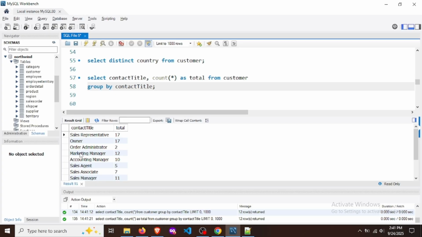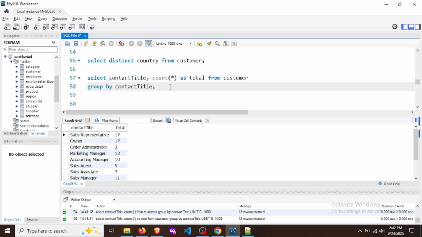So the data is like we have multiple people in the sales, in the admin, in the account. So we want to count all those people who are sales representative. So we are saying here select title and then count the value, and then we are grouping by this title, and that's why we're getting all the numbers.